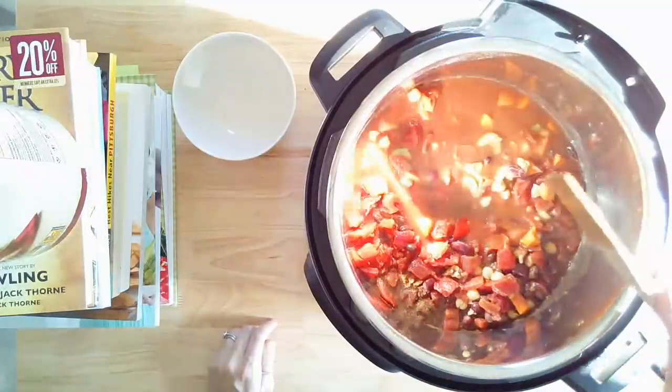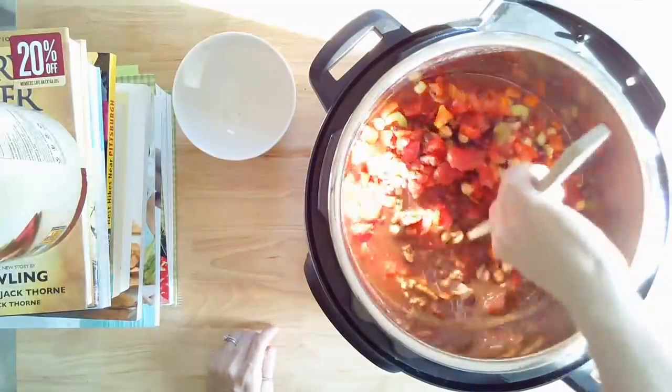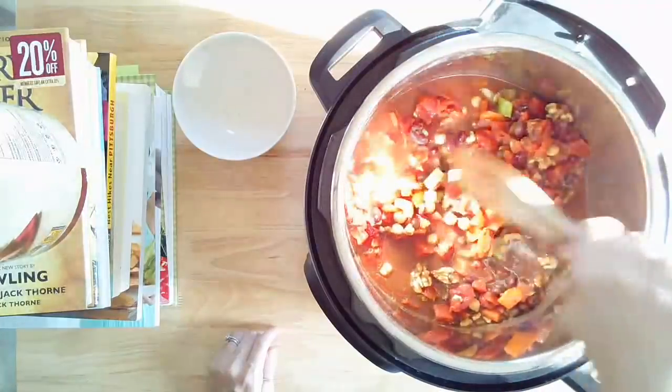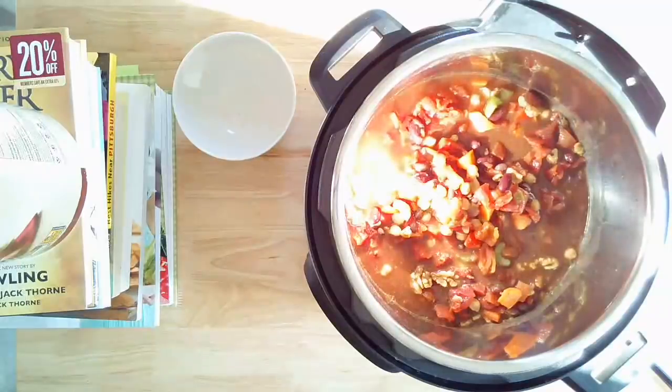That's the exact consistency I want, and you'll be surprised at the end when you see. I think people in my cooking class were surprised that I didn't pour in a ton of water, but it really doesn't need a bunch. So you just wanna cover your legumes and you're ready. So this is perfect. And now we're just gonna set our top on and seal it.